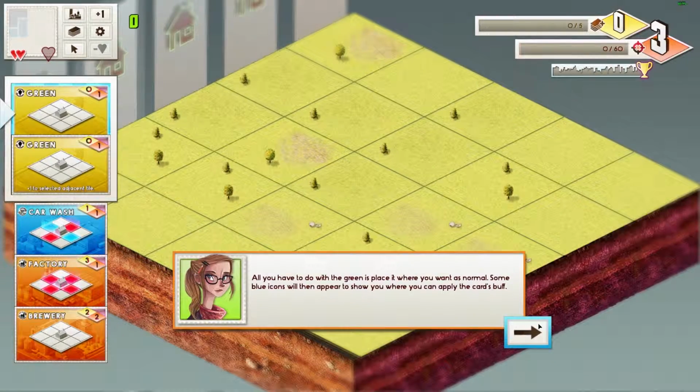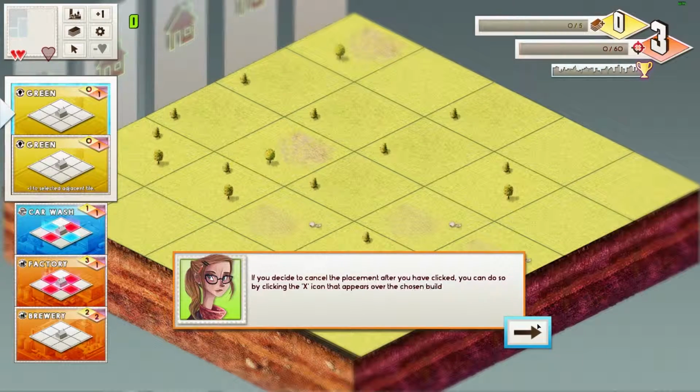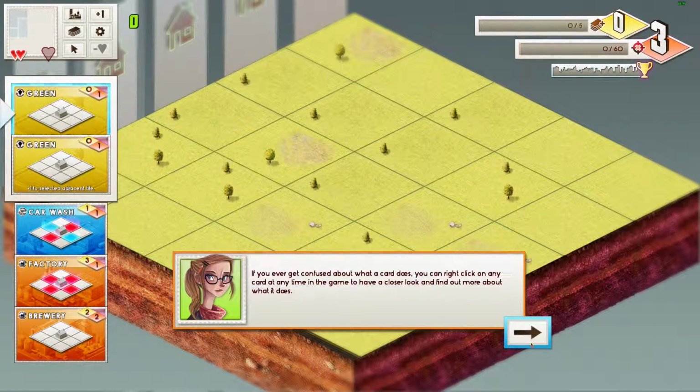Okay, so I also got a factory. So just select where you want. If you decide to cancel the placement after you have clicked, you can do so by clicking the X icon that appears over the chosen build position. If you ever get confused about what a card does, you can right-click on any card at any time in the game to have a closer look and find out more about what it does.